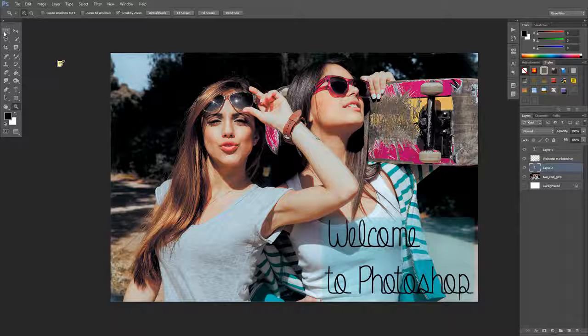I just wanted to remind you that every single one of these tools has an options menu up above, and anytime I click on a tool, the options menu is going to change, and there's a whole bunch of different things you can do with these different options. So all these tools are very versatile and pretty awesome.